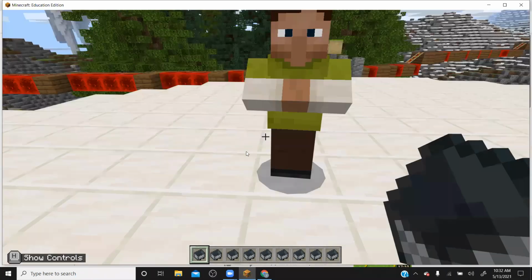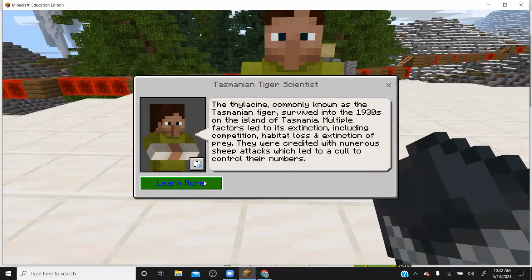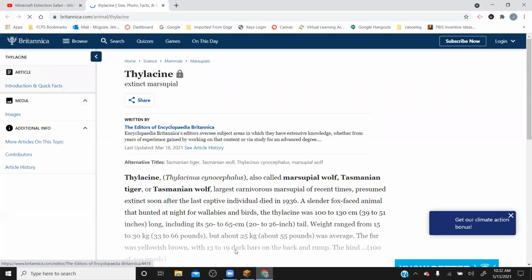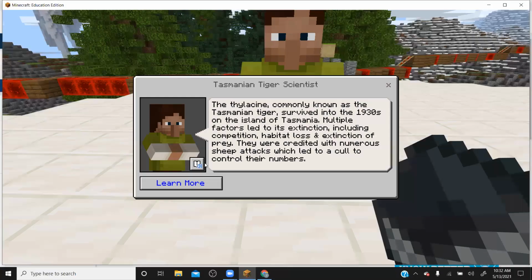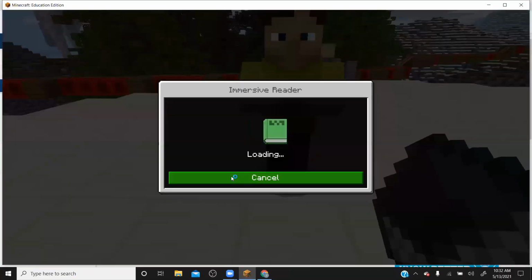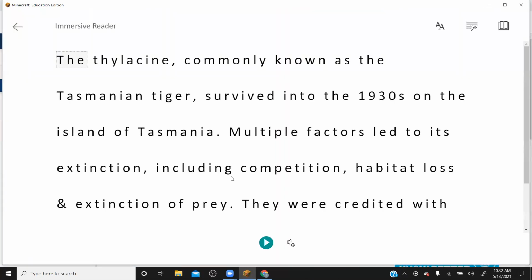All right, let's learn a little more about him. Why did he go extinct? Oh, no, I clicked on the Learn More button there, and they'll take you to the Encyclopedia Britannica information about these different animals. So if you want to learn more, you're more than welcome to check those things out. They have a lot of great resources. It's fantastic if you're doing some sort of research project for a class. This is a great place to come and do that research. It's a lot more fun than searching through the Dewey Decimal System looking for your books at the library.